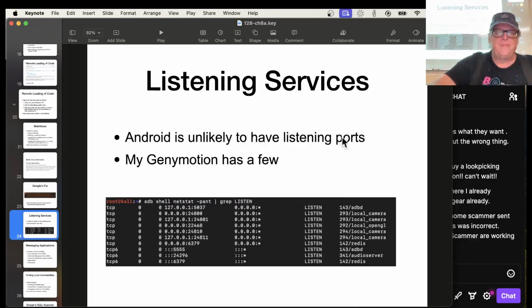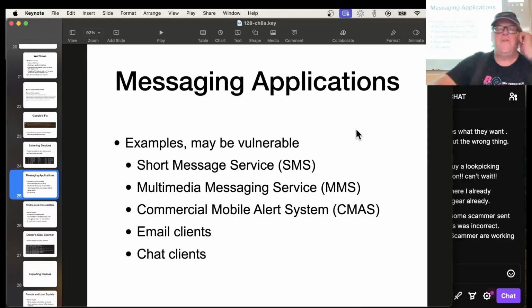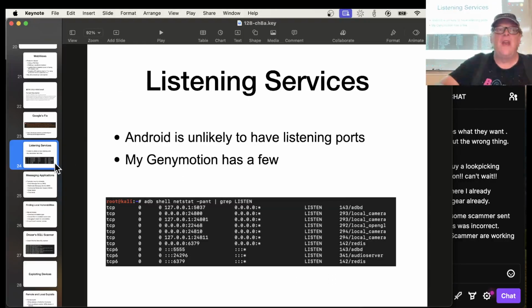All right. And then, of course, is your phone actually listening for network connections on a port? I tried to see what ports were open listening on my emulator, and there were quite a few open. I don't really know what they all are. The camera is listening on a port, which is kind of interesting. I wonder why, and other things are. I'm not quite sure what you can do there. Anyway, various things might be vulnerable. That's one thing, and we saw this with the ES File Explorer. It had an open port that was accepting FTP commands to download pictures without telling you.